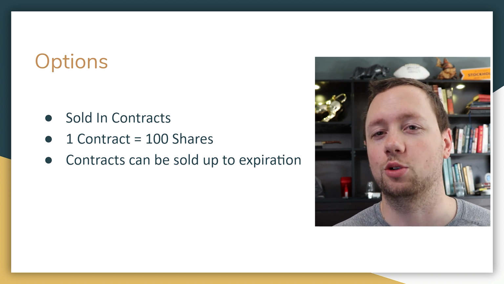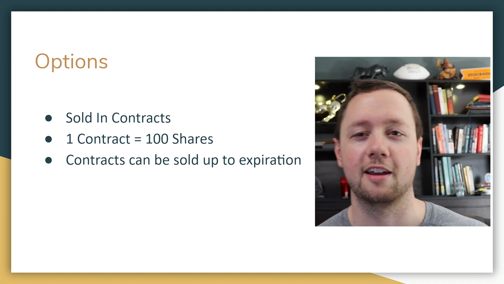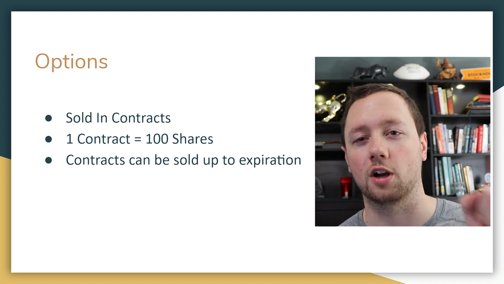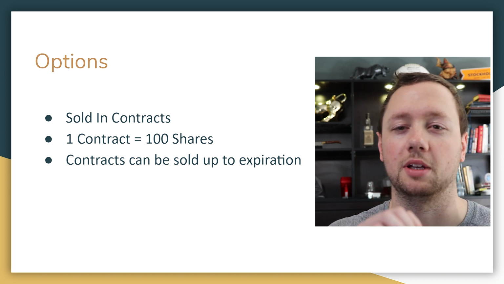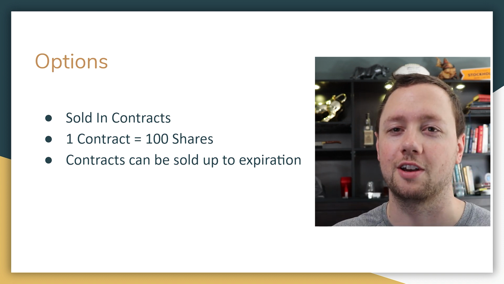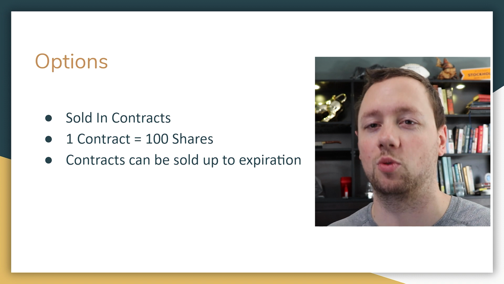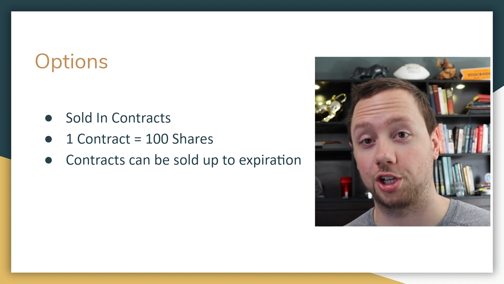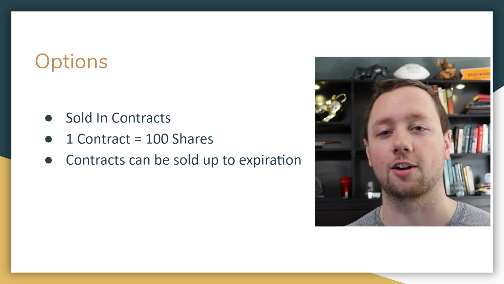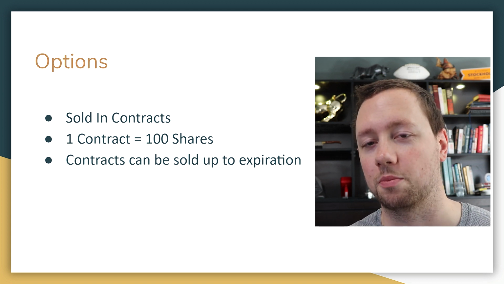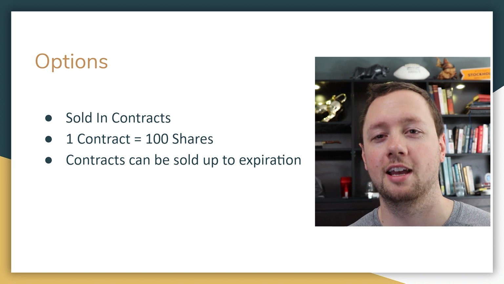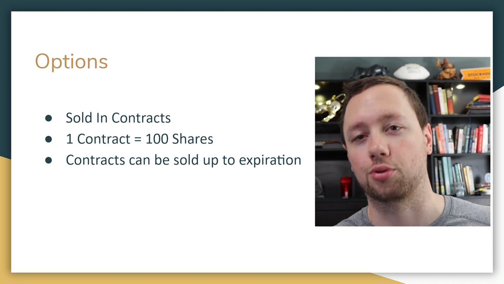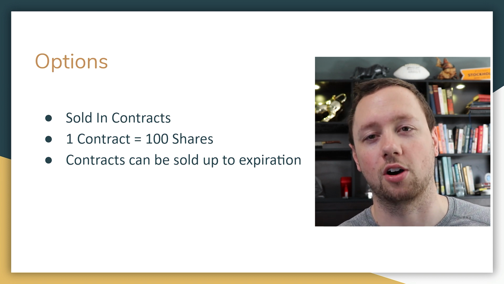And a contract is equal to 100 shares, meaning that every time that you go out to buy options, your minimum investment is going to be one contract, and that contract is going to be options for 100 shares. So if you buy an option, like the example we just went through, where you're paying a premium of $1 per share, that's exactly what we looked at in this scenario. Your minimum investment or your minimum ability to get into that option is to buy one contract, which is going to be 100 times the premium that you paid, meaning $100 in our scenario.